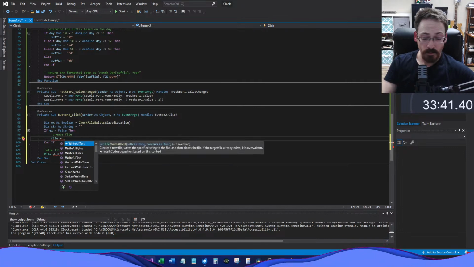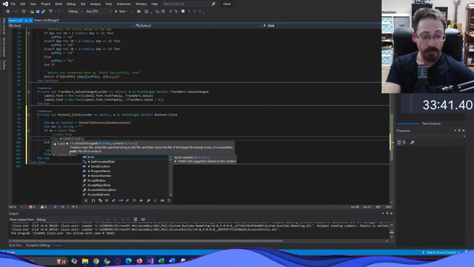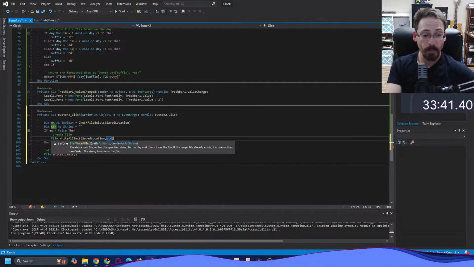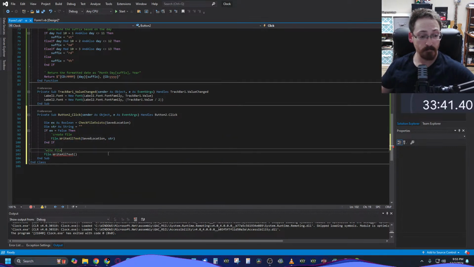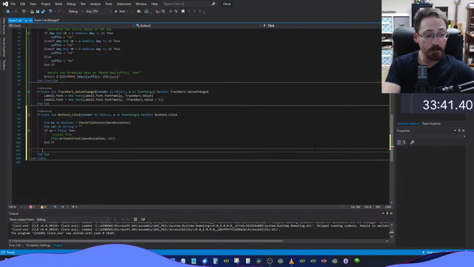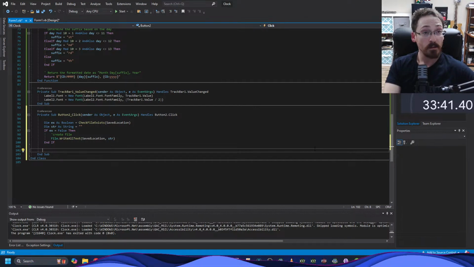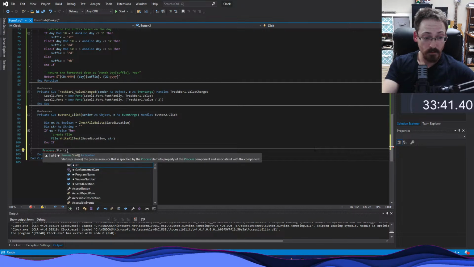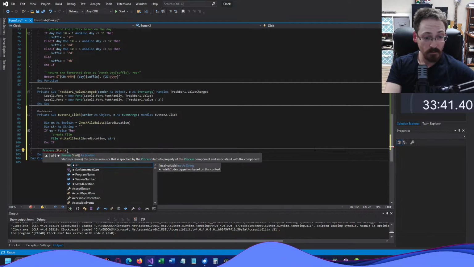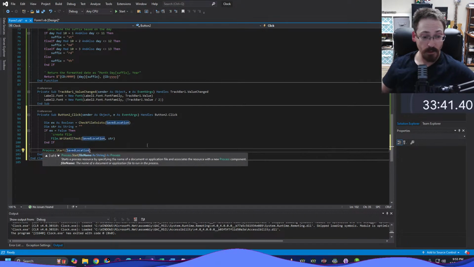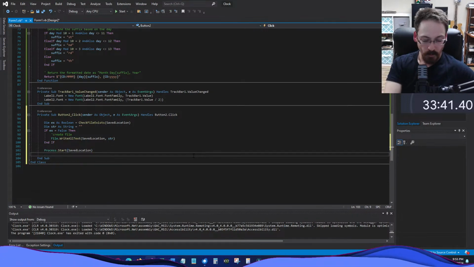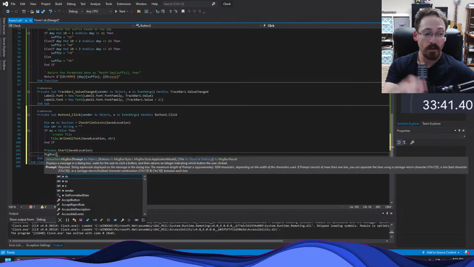Yeah, write all text, path, save location, contents as string. Perfect. Now we're going to process start, save location, and message box.